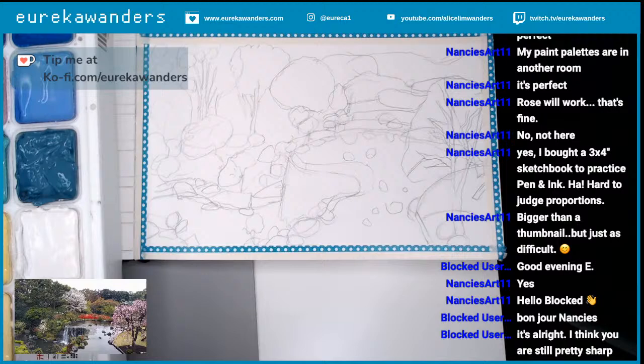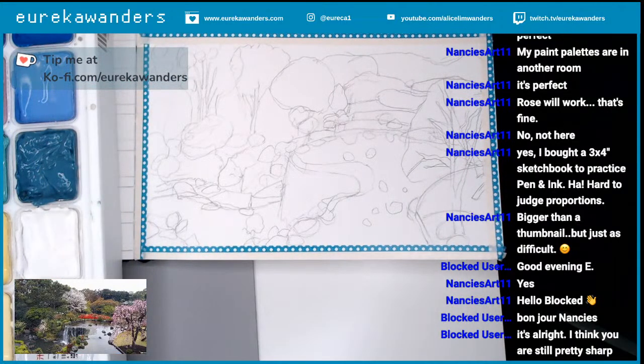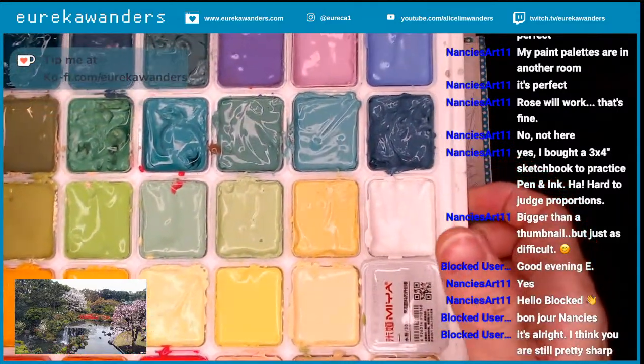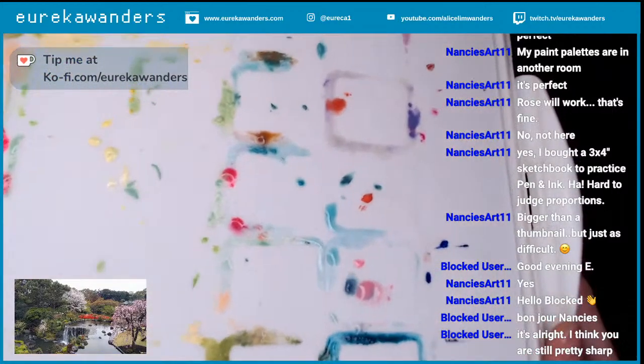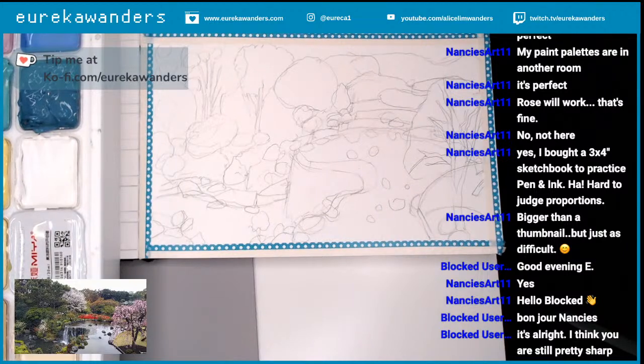Okay, I have to clean this because when I replaced the cover, let me show you guys what happened. I think I didn't replace it the right way, and now it looks like that. So I may have to use a wet tissue to clean this off later. Okay, this will be done later. I shall start painting first.